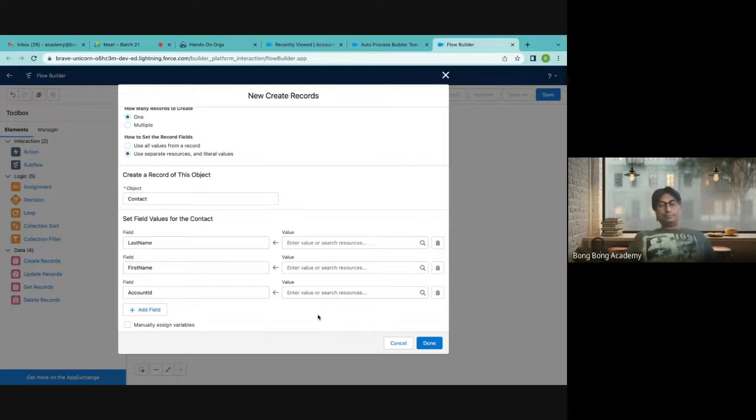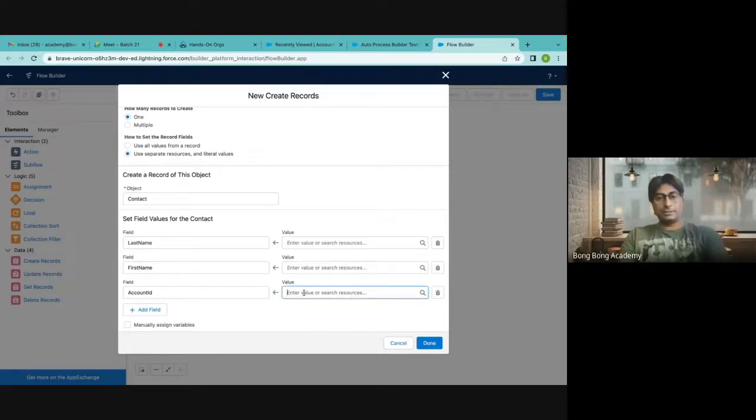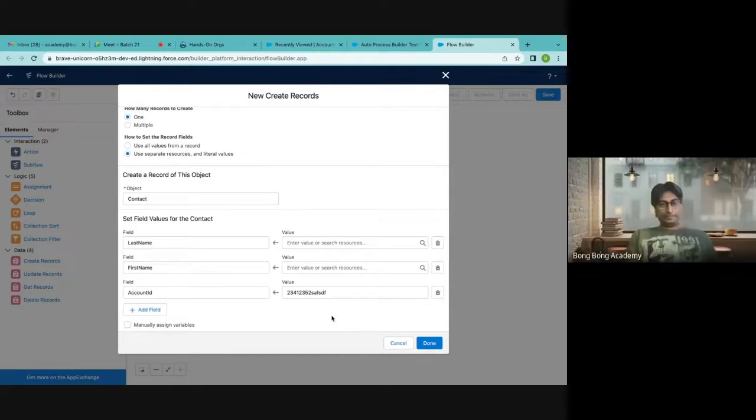I know these are standard fields, but what is the Salesforce field type? What is account ID storing? Alphanumeric digits. If I type something like this, what will it do? It will generate an ID. Which ID?